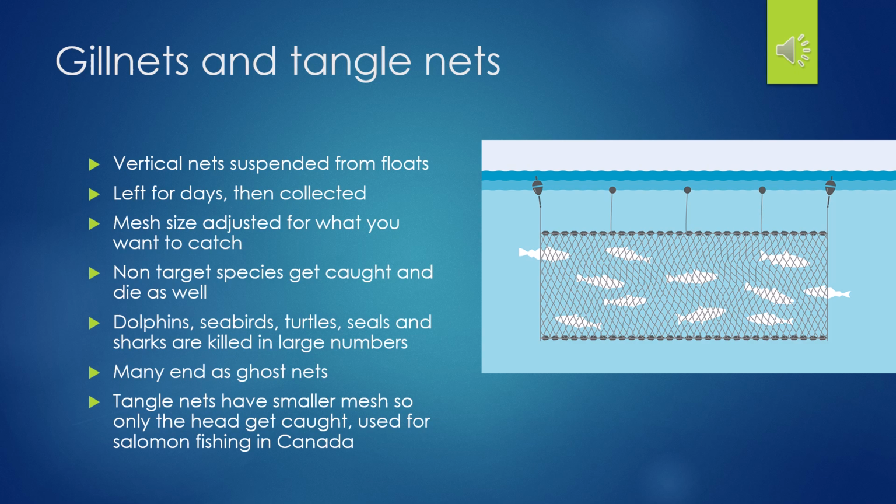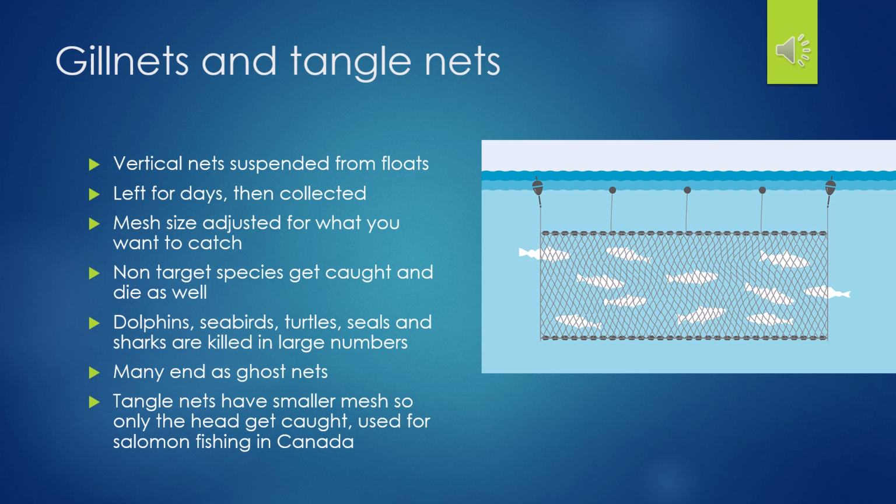Animals that might look for fish, like seals, can get caught in it. Dolphins, seabirds, and turtles, even sharks, can get caught in them and then die. And if there is a storm or something, well, they can rip off from the floats, and then you have them floating around in the ocean as ghost nets, where they keep on killing for a long time.